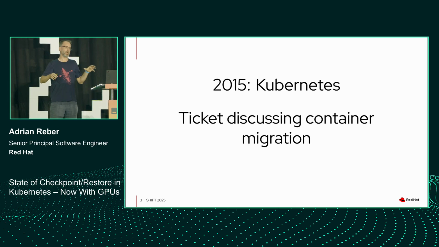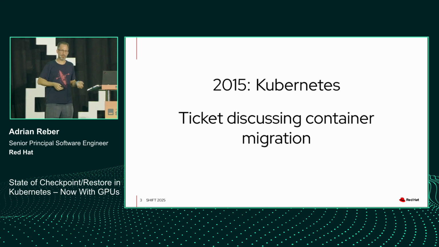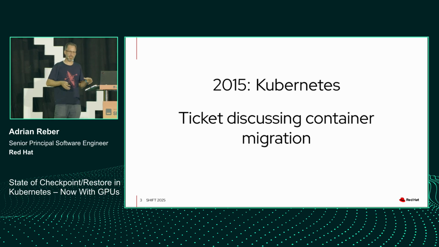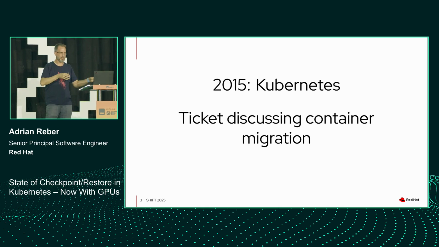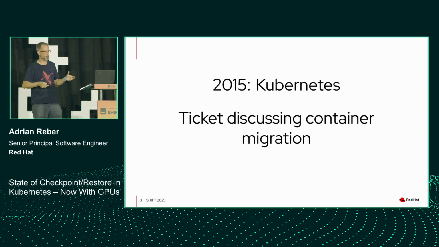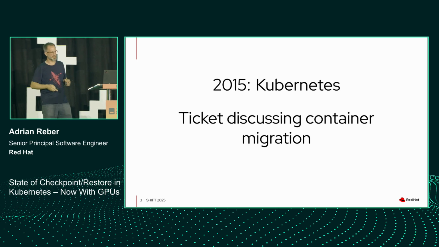So what we first looked into was runc, the low-level container runtime. We also implemented it for crun, another implementation of the low-level container runtime in C. Then we worked with the Docker and Podman communities to implement it there. We worked with the LXC and Incus communities to also implement checkpoint restore there for container migration. And I mentioned Docker already, but for containerd, especially for the Kubernetes implementation, we also worked with the containerd community recently to get it implemented in all the layers of the stack.